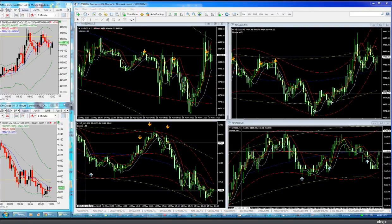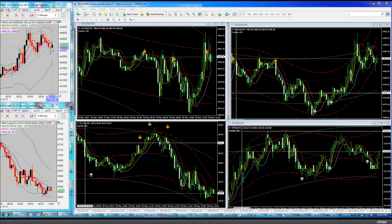On the automated systems, because of the crude rollover, I had it running in the June contract, it's pulling the data to make the bars in June, and so we can't run it in crude. Right now I have it on for the NASDAQ, but it's completely neutral. We should be able to get some trades triggered if we can get it down in this area.